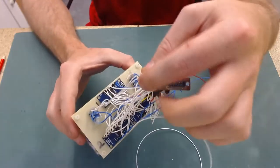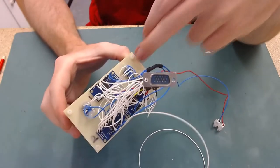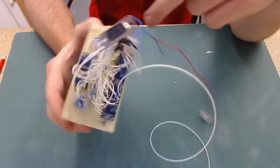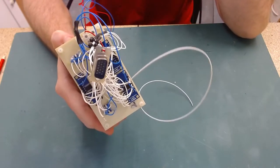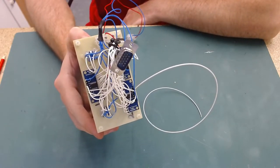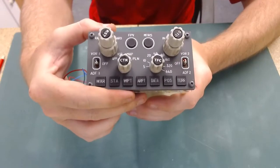Just one little issue I've got to sort. This wire here. I have already hooked this EFIS up to the sim at this stage to check everything works before I go and hot glue everything to secure it all in place. And I was having a little bit of an issue with some strange things going on. I call it ghosting.